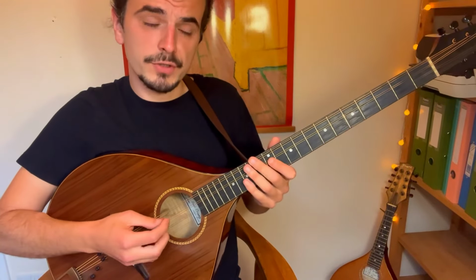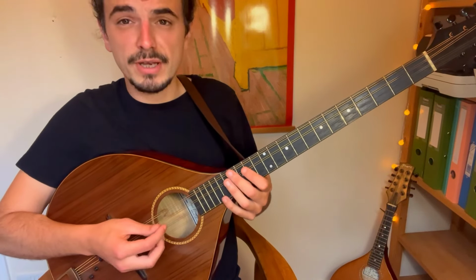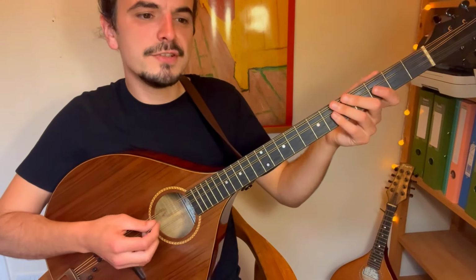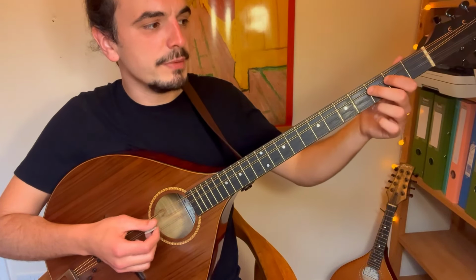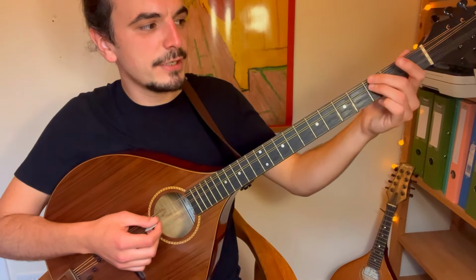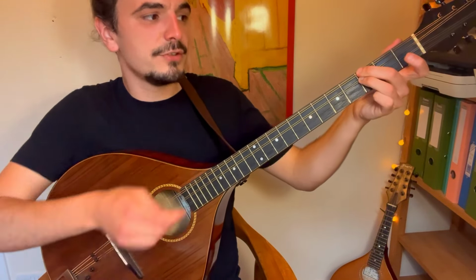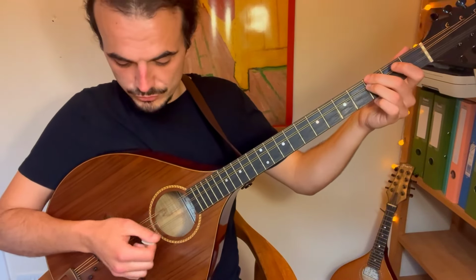Okay, the final thing we're just going to look at including into this latest phrase are some two string chords that sound like this. Okay, so these are quite cool. So the first one comes over 3rd fret D, right? Usually we go single string there, but now we're going to try and alter the fingering a bit and hold a two string chord there. Okay, that now is 3rd fret G and 3rd fret D together, two strings being picked there.